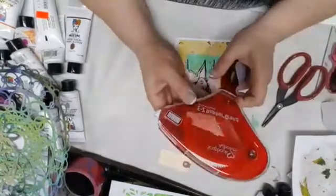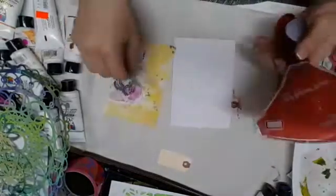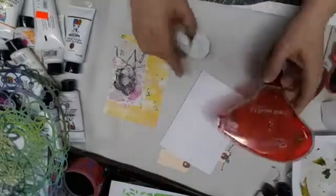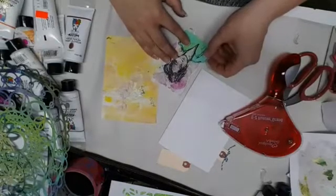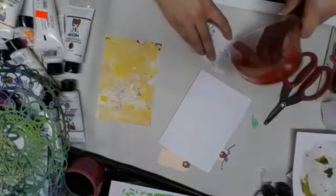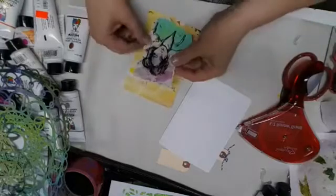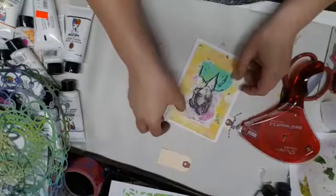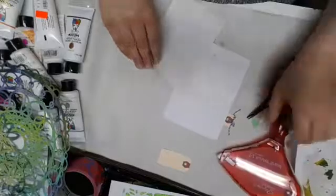So then we can take our tape runner from Scrapbook Adhesives. I absolutely love this. I didn't know if I would enjoy such a big tool, and I fell in love with it when they put it in my hands, because it's just like butter. Here we are. Placing it right on there, and then that can go on the card like so. So you've done your own paper this way.